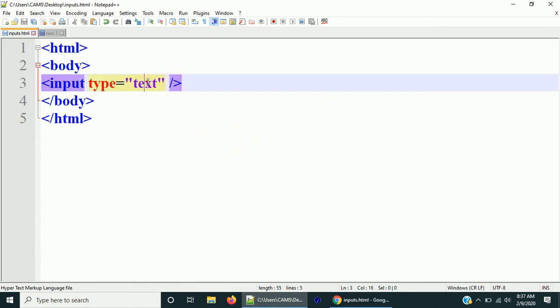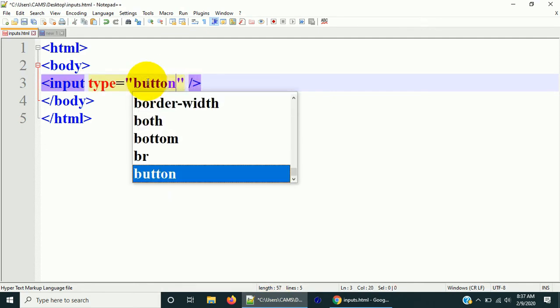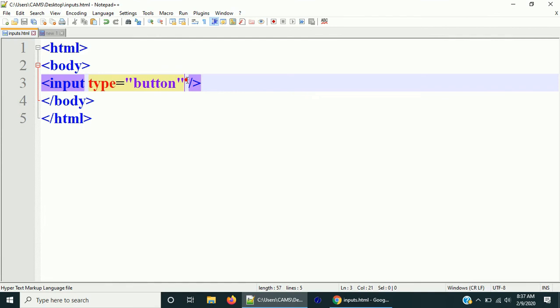And then next, button. So a button without a name. For the name to appear inside the button, there is an attribute called value. So now a simple button with a text.